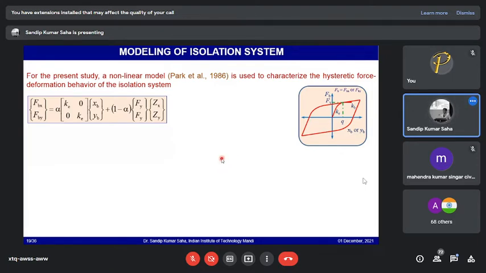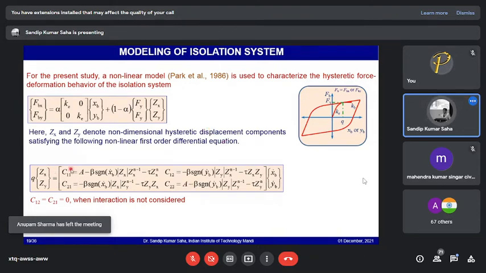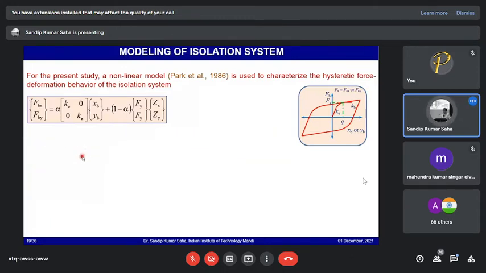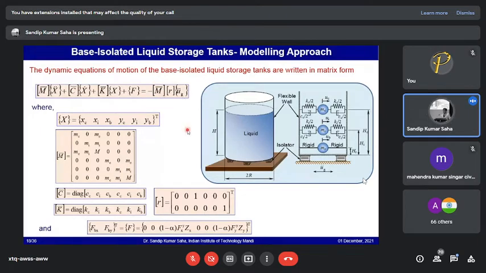But ideally, all the isolation systems can traditionally be modeled using this Park et al. model, where if we consider the bidirectional effect in the x as well as the y direction, then there will be elastic and hysteretic components coming into the picture, and that can be utilized. So with this modeling approach, you can see how these equations can be solved. These are first order nonlinear differential equations, which need to be solved using numerical techniques. It is not possible to have an analytical solution of this kind of equation. So using numerical techniques, you can solve for zx and zy, fit them into the F equations, and then those equations can be clubbed with the governing differential equations of motion.